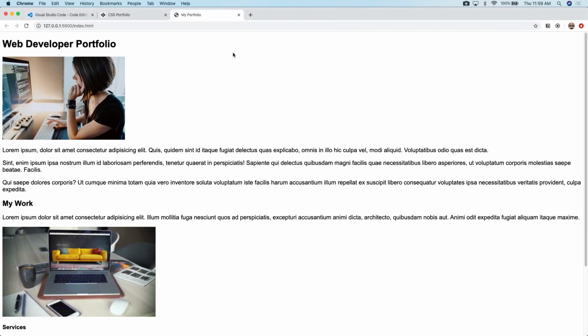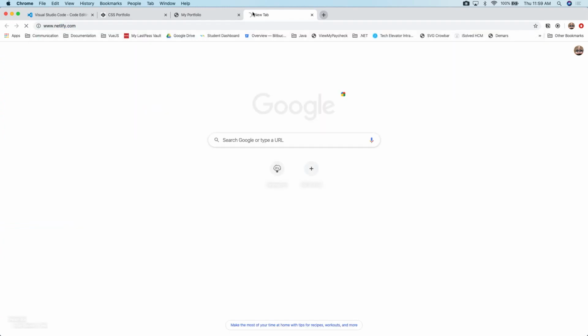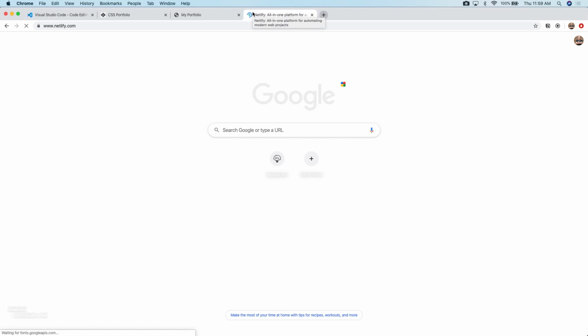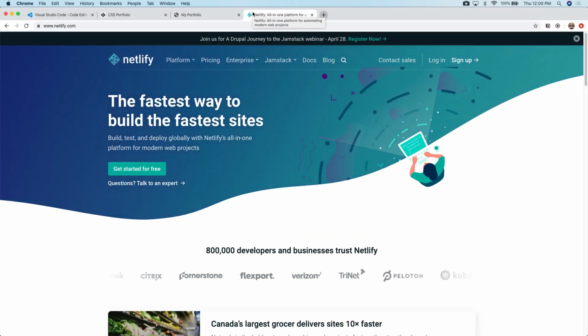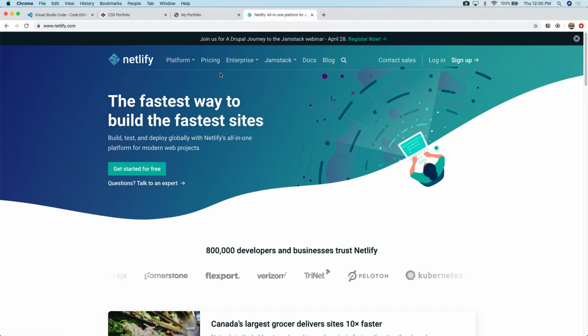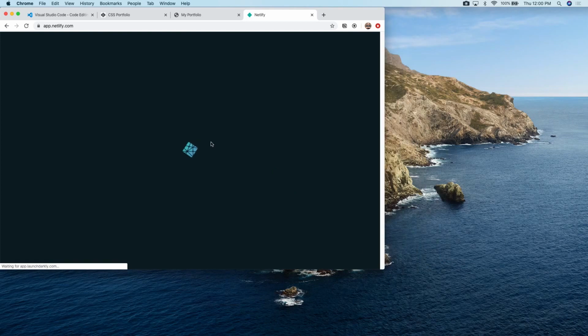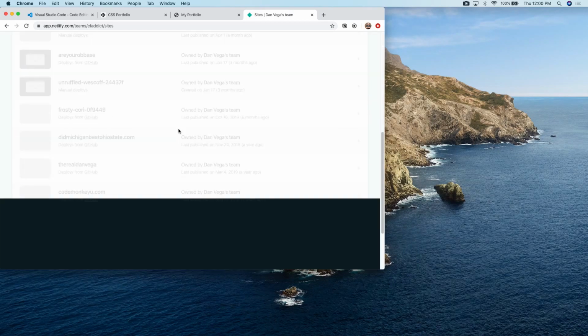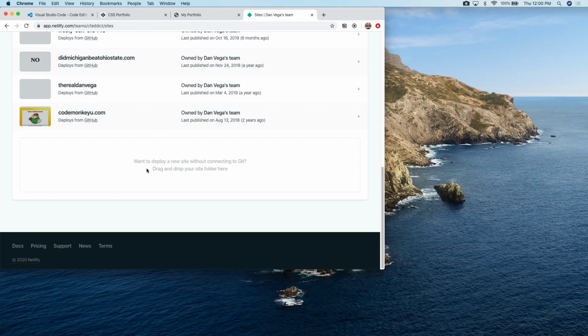One of my favorite resources for this is a company called Netlify, not to be confused with Netflix. Every time I go to type in net, I either get Netflix or Netlify, and I struggle with which one to go to because they're both great. So here, I'm going to log in. You'll see I have a bunch of projects on here, but down towards the bottom, you can deploy a new site just by dragging and dropping a folder right onto this. So let's try that.